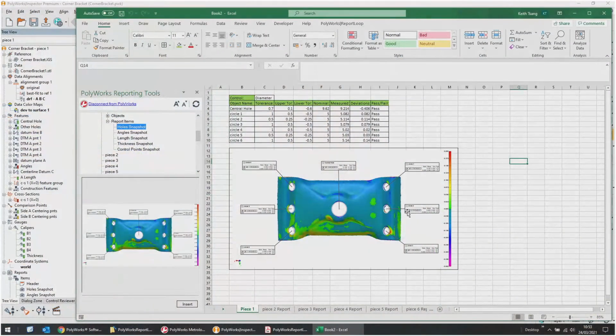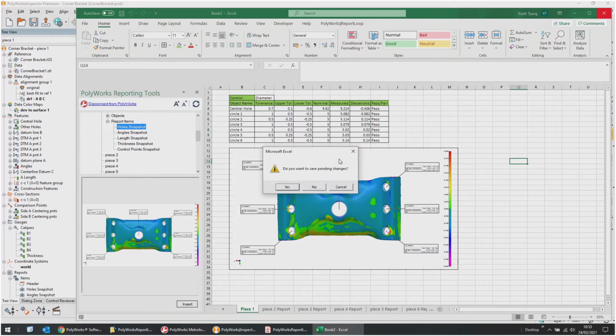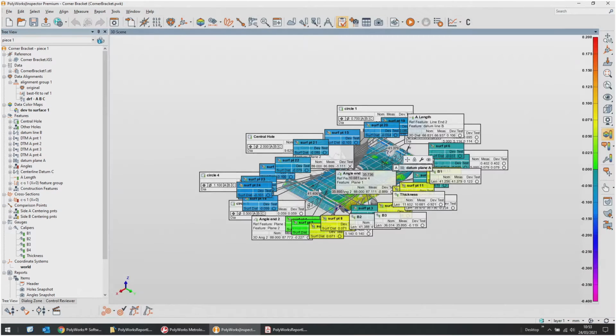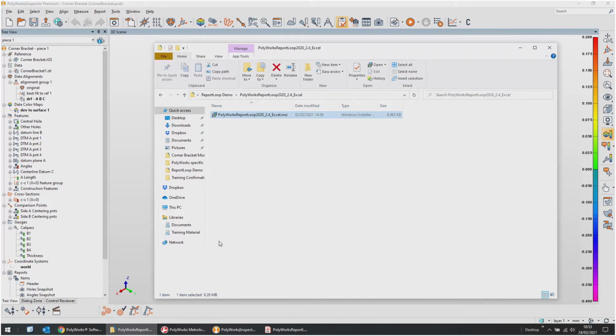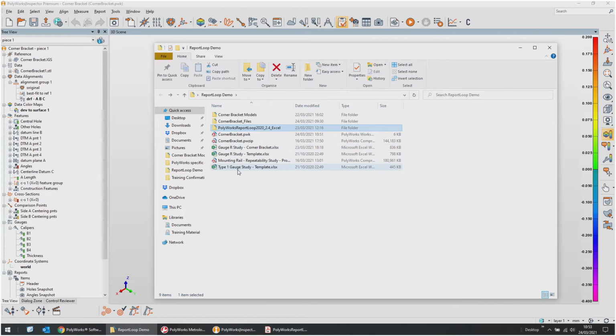I'll show you another example of this, but what happens if we actually have a dedicated formatted spreadsheet or a measurement plan that already has all this information preset that you need to then populate from PolyWorks. Now in this example, I'm going to show you two templates that are available for you to download from the Minimetrics Technical Support Zone. So let me just close this down. I won't bother saving this. But if I go here, I've downloaded these two templates, which are available, as I mentioned, from the Technical Support Zone.